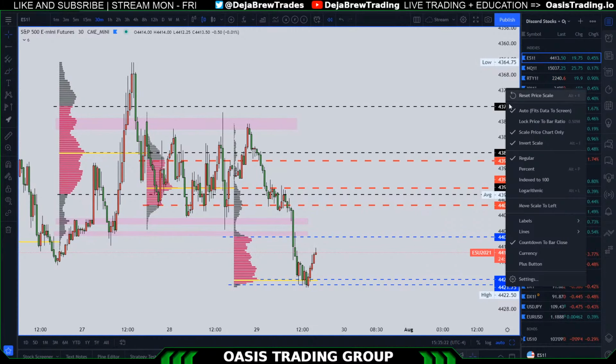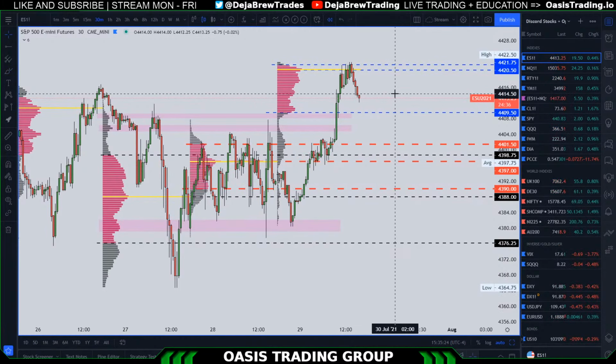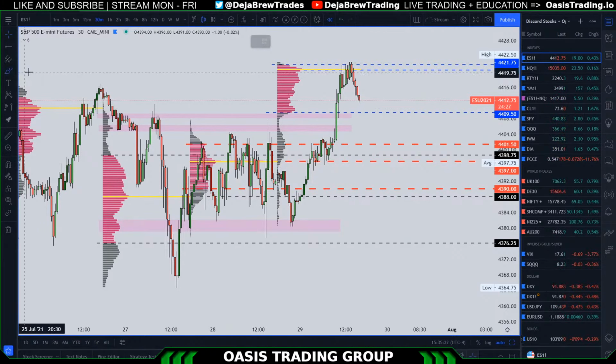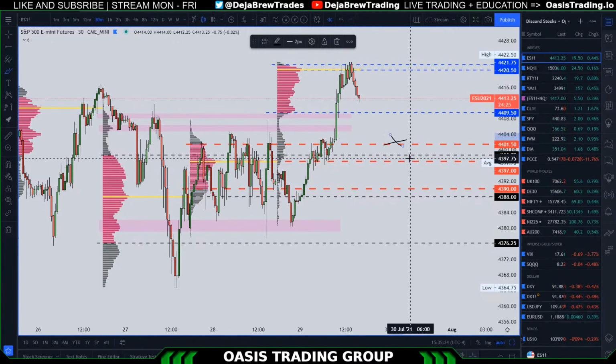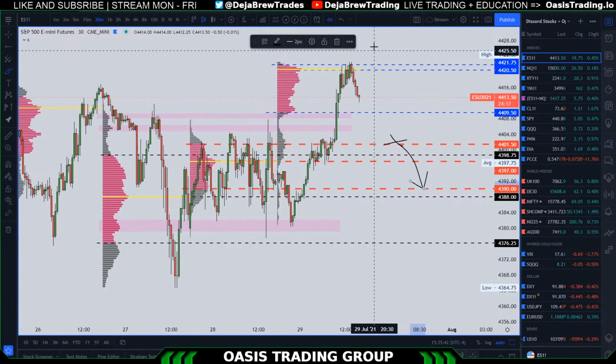If you retrace inside of the value, then it's very bad. And you could very likely go for that 80% trade that we talked about in, what was it, part 3? So if you came back and failed this value area high, you have an 80% chance that you'll go down to the value area low. Okay, so you've got to watch out for that.